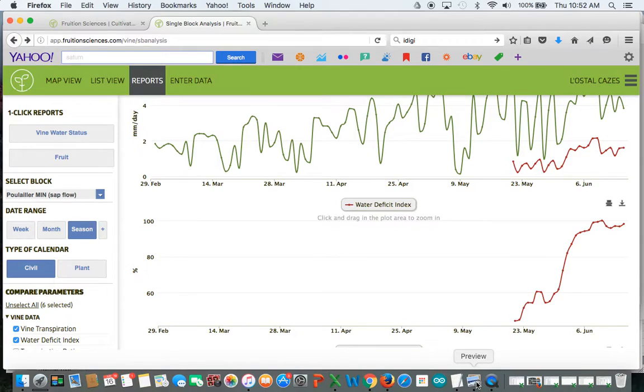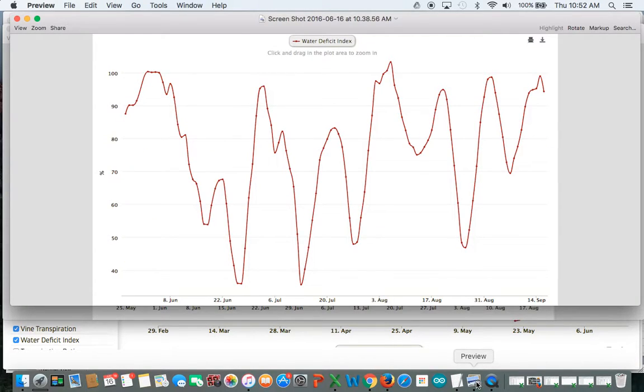Here is what a typical entire season looks like. And here again, we see that increase in canopy, the plateau at KC, and the decline. And here what we want to do is actually look at the slope of this decline. And here it is about 20% every 5 days.